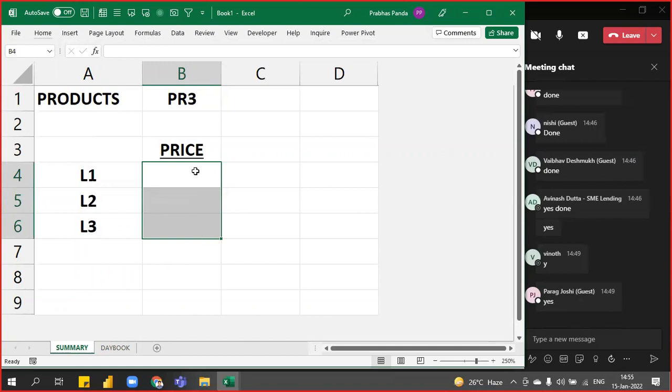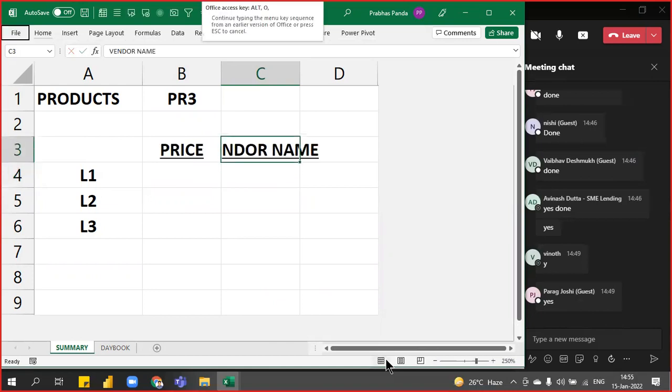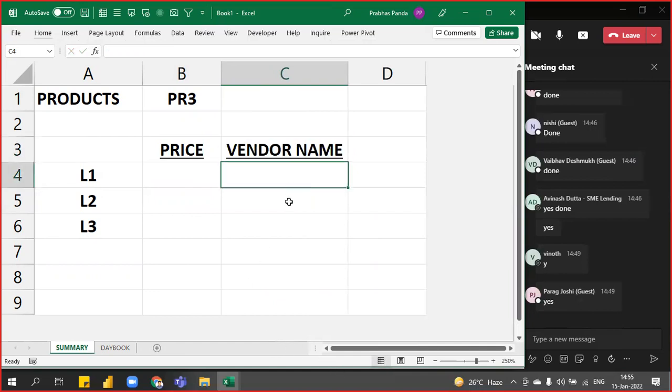Once the price is achieved, with immediate effect we should have a column called vendor name. Who is that vendor? Who has given that rate? When you have that name also immediately populated, then this is called an improvement in the report. This is called your dashboard. This is called your summary report. And trust me, when you present your data in this format, the person on the other end is going to retain this file for his whole life to set an example for others, because you are going to make the actions easier.